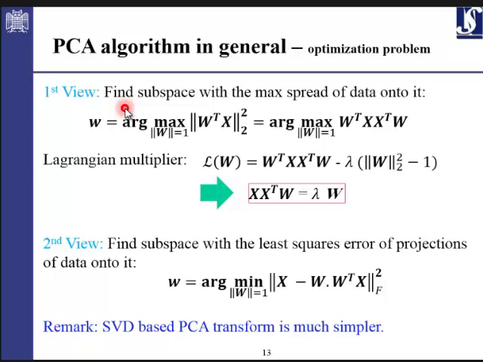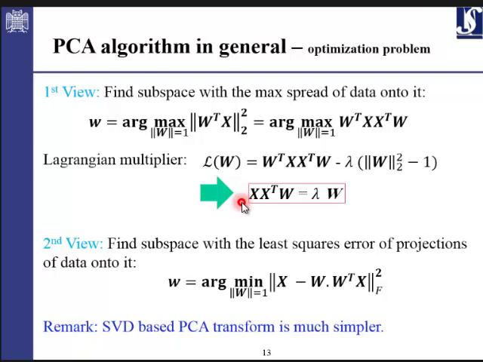It means that you can define the new objective function to be the real objective plus a regularization term times the constraint. Then you can easily take the gradient of this with respect to W, set it equal to 0, and get the W values. If you do these calculations, you will get to this point, and you can get the W values that fulfill this system of equations.